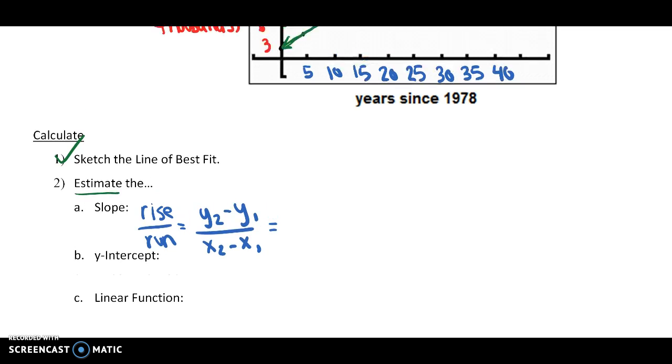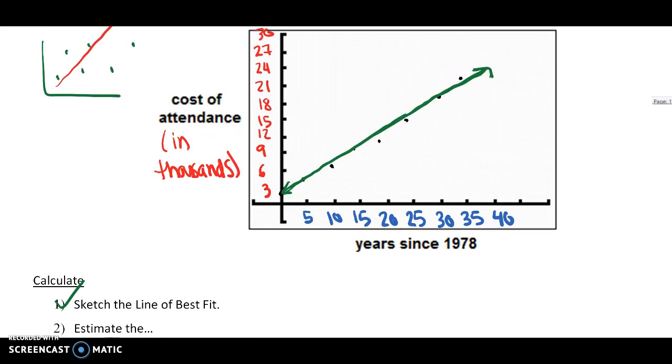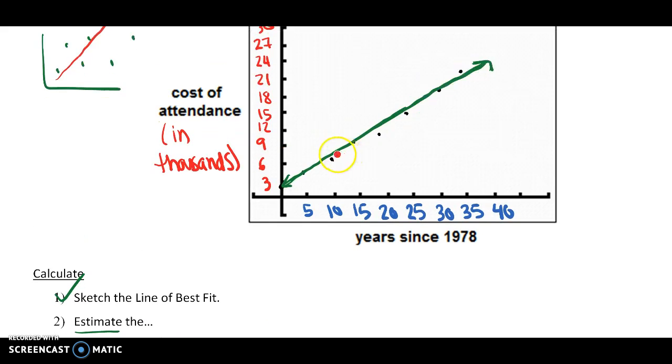Okay, in order to find that, we need 2 points. So instead of picking my scatter plot points, I want to use my line of best fit because this line of best fit is representative of all the points. Okay, it's my model of trying to get that to be linear. So maybe I'll pick, I don't know, try to find one that's easy, and I'm estimating again. Maybe this is where we're 5 years away at 4,000. I could try and get technical here, but for estimation, it looks like it's in between 3 and 6.